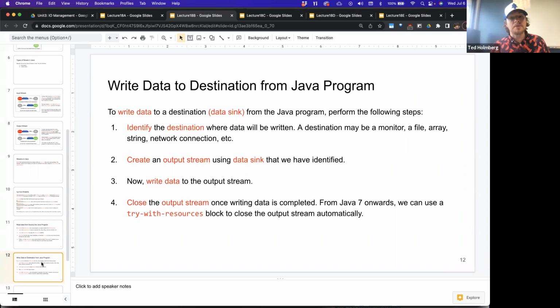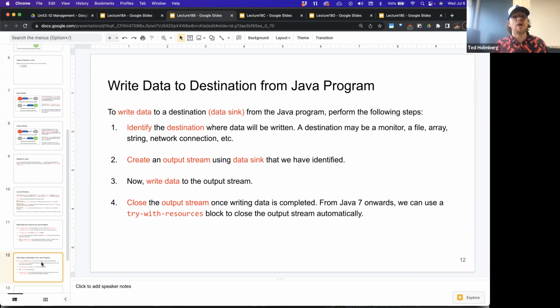And so the basic idea here is that what streams allow us to do is be absolutely ignorant about what is sending the data or what the sink is.